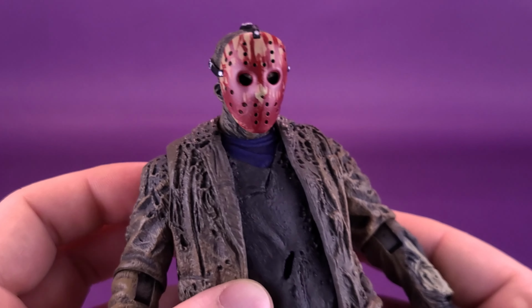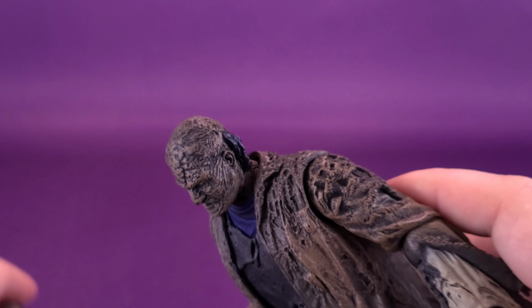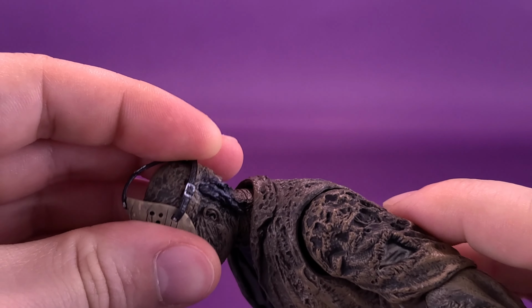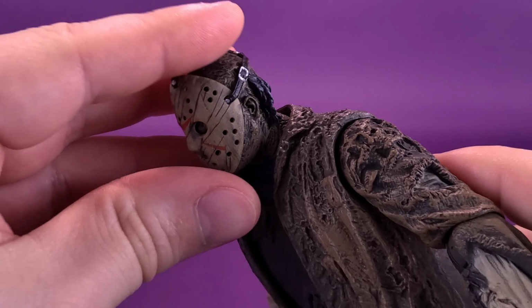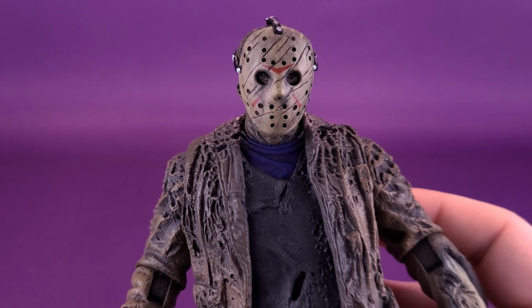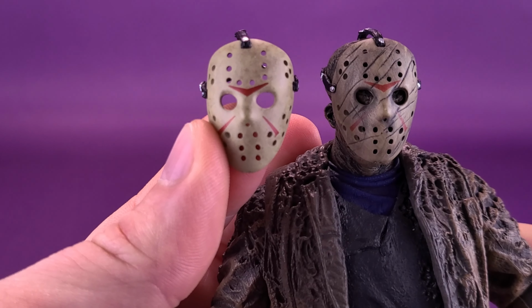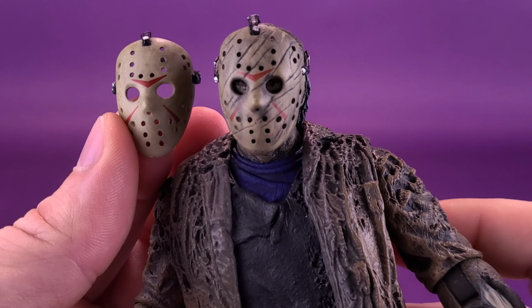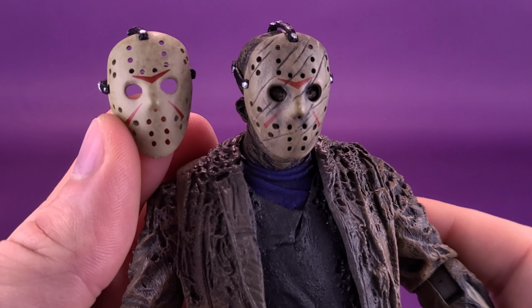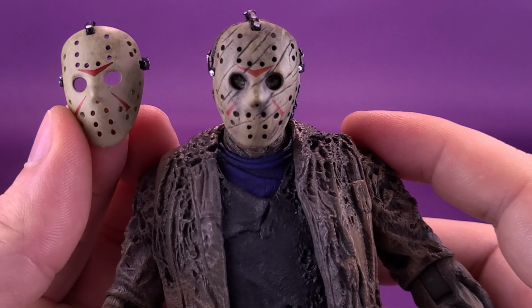The other hockey mask, let's go ahead and remove this carefully, is we can go ahead and take the one that's scratched up by Freddy's claws, and we'll just fit that again carefully over top of his head sculpt. And you've got this one right here. Usually it's a toss-up for me as to which one I usually go with. I like the clean nature of the original hockey mask, but certainly if you're going to have him on display in a battle with Freddy, even though technically we don't have a Freddy versus Jason Freddy, this is usually the hockey mask that I like to display him with.